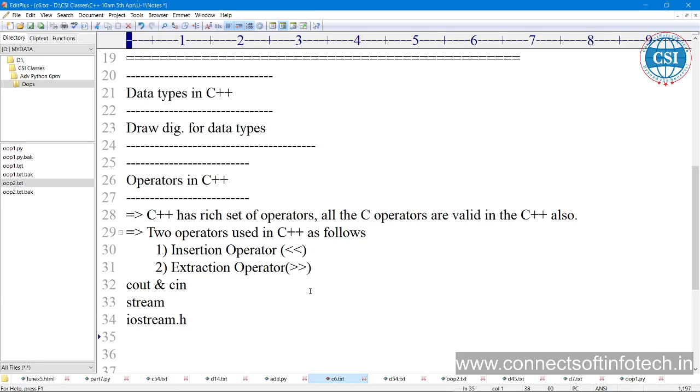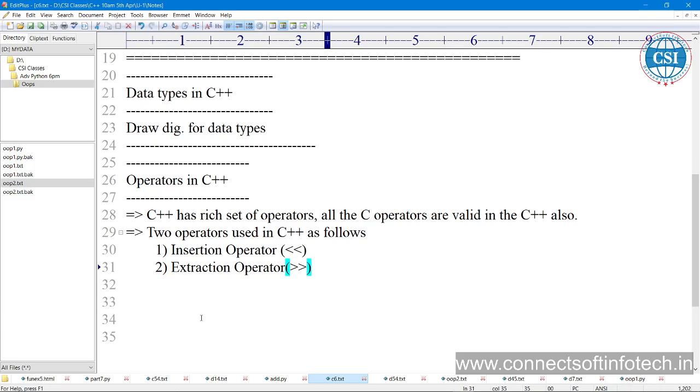So these are the streams available, cout and cin. For cout we use the insertion operator, and for cin we use the extraction operator. These are the main two operators.